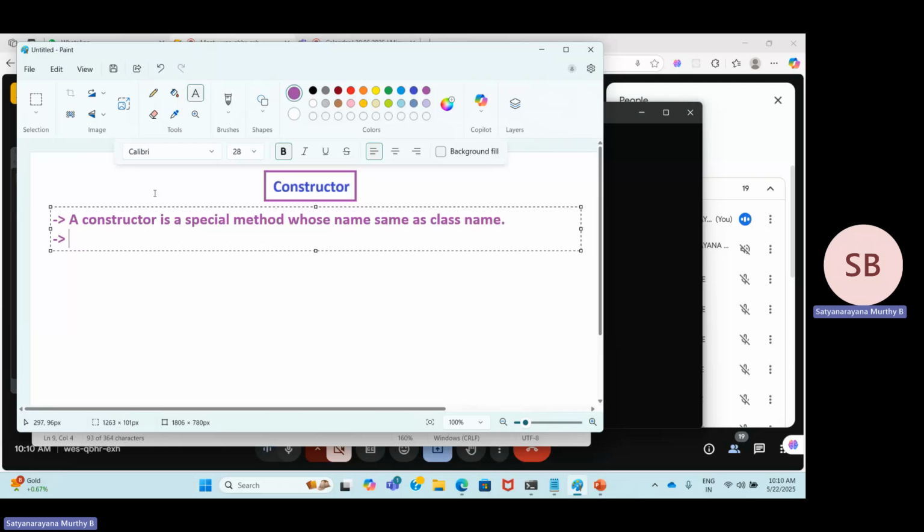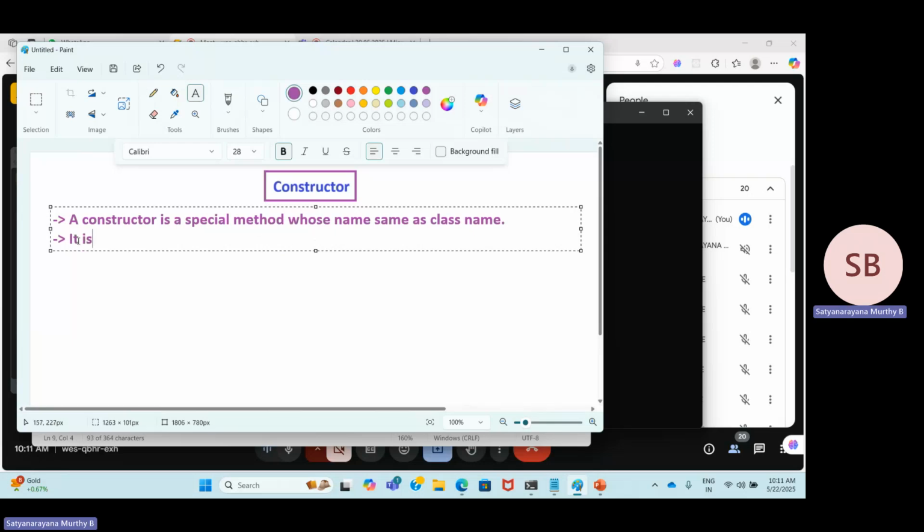Okay. So it is just like a method, but the name of this method is the class name itself. You have to use the class name as the name of the constructor. So that is one point. A constructor is a special method whose name is same as the class name.